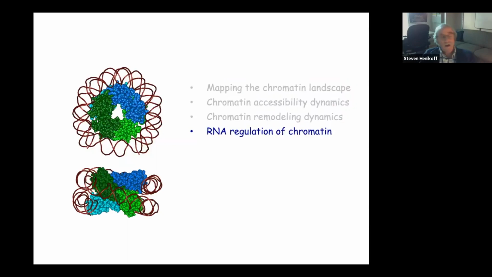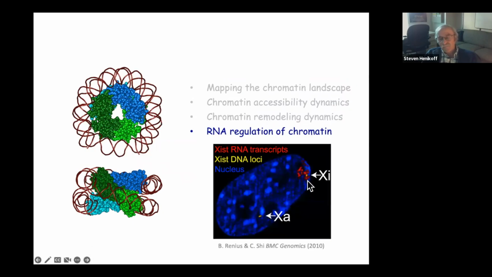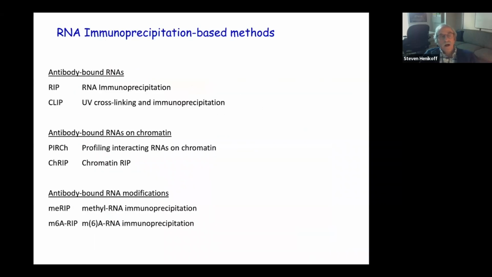The motivation for this is that we know of chromatin regulators, and the best understood is Xist, which coats the inactive X chromosome in mammalian females. Here you see that Xist is expressed from its locus, and it coats the inactive X, where you don't see that over the active X. Now, the methods that have been used for studying Xist and other long non-coding RNAs, and other kinds of processes such as RNA modifications, are immunoprecipitation. So RNA immunoprecipitation is embodied in all these different methods described here for different purposes.